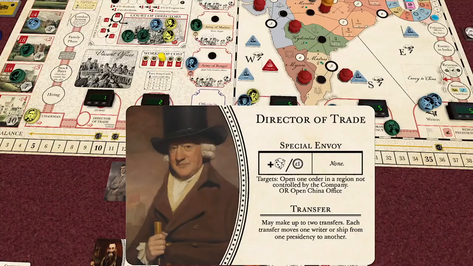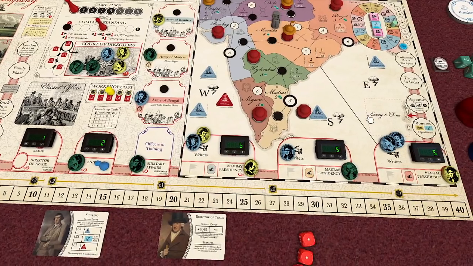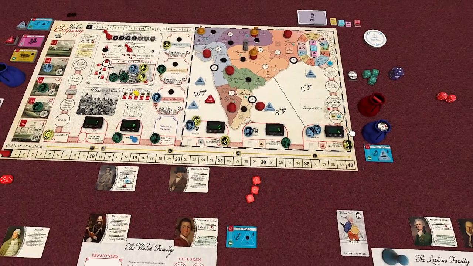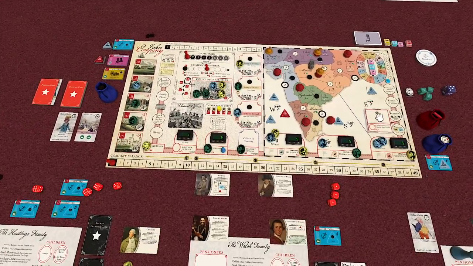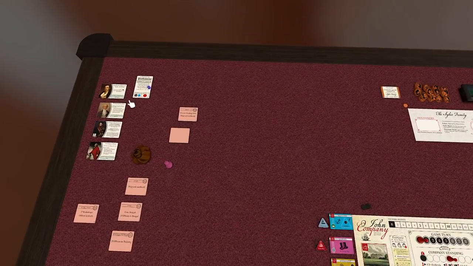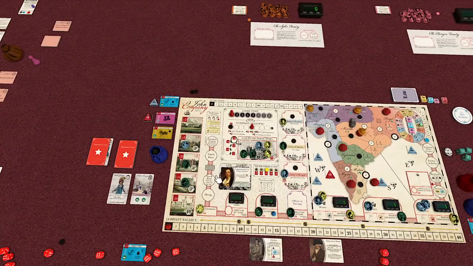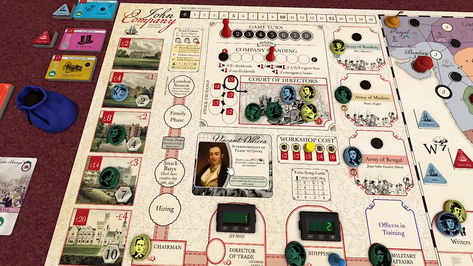So the Special Envoy can be used to open. You always pick a target when you pick a Special Envoy, and you can open 1 order on the board. That means removing any one of these black discs and making the order available for trade. Or you can create the China office. Now, if you create the China office, you have to declare the target before rolling. And if you choose to create the China office, you go over here and grab the little China office placard, which sits right there. And then you take the China office, here he is, the super fresh-faced superintendent of trade in China, and you create this vacant office, which is immediately filled upon its creation.